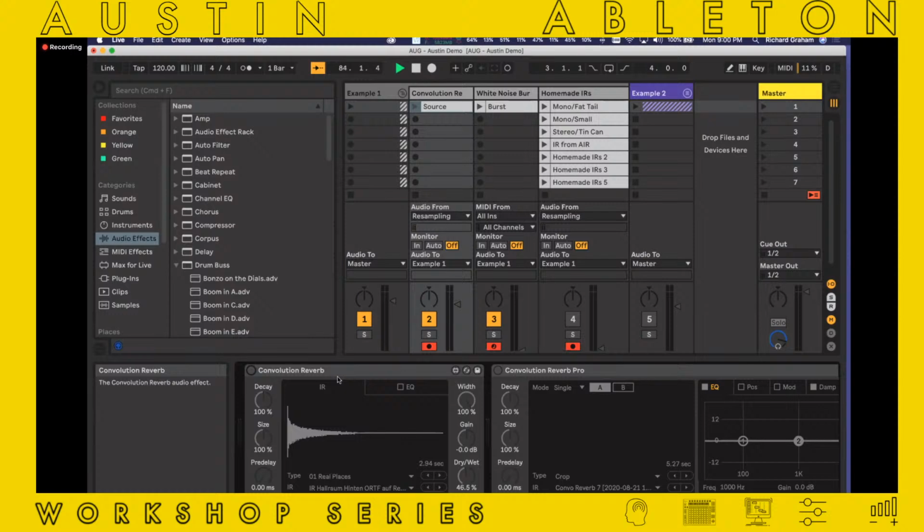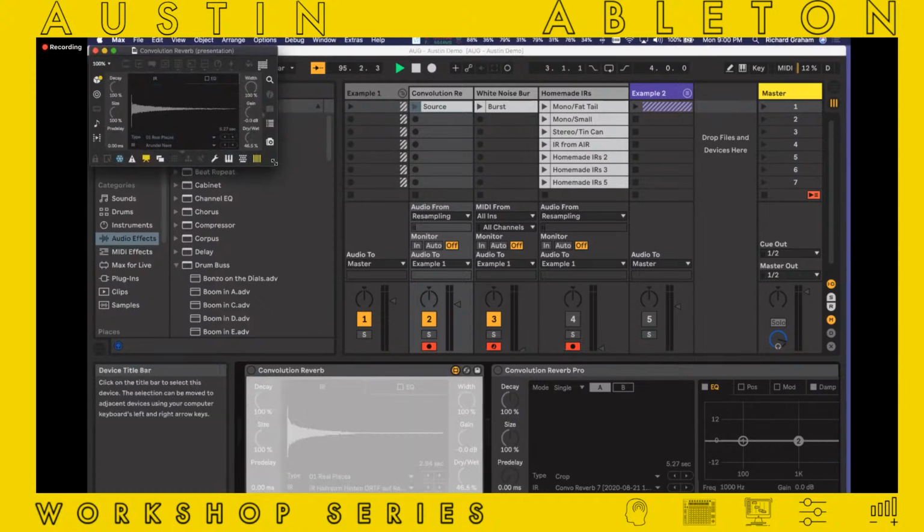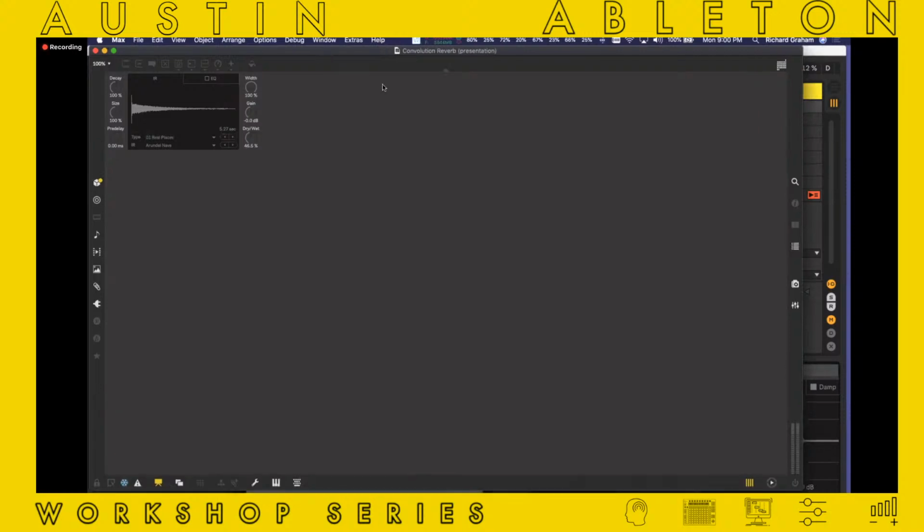But what I've noticed is that there are a lot of producers who are playing around with synthesizing their own. So what I wanted to do is show you how you can use Operator to create your own little impulse responses, and how that might affect audio. And by the way, the reason this relates to Max for Live is that the convolution reverb, just to be clear, was built using Max for Live. For those of you who haven't seen Max before, it's a graphical programming language.